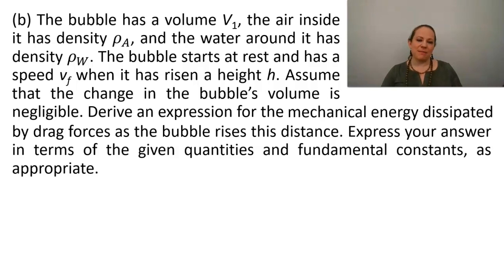All right, and in part B, the bubble has a volume V1, the air inside it has a density rho A, and the water around it has a density rho W. The bubble starts at rest and has a speed Vf when it has risen a height h. Assume that the change in the bubble's volume is negligible. Derive an expression for the mechanical energy dissipated by drag forces as the bubble rises this distance. Express your answer in terms of the given quantities and fundamental constants as appropriate.